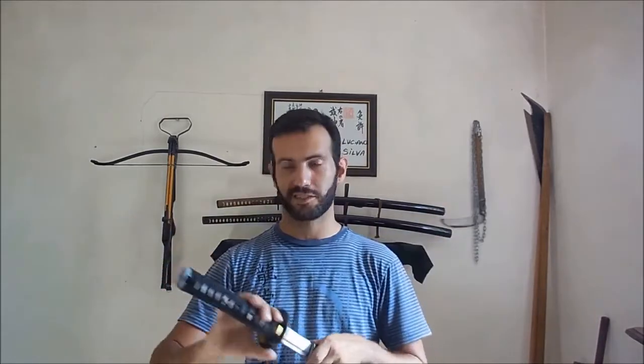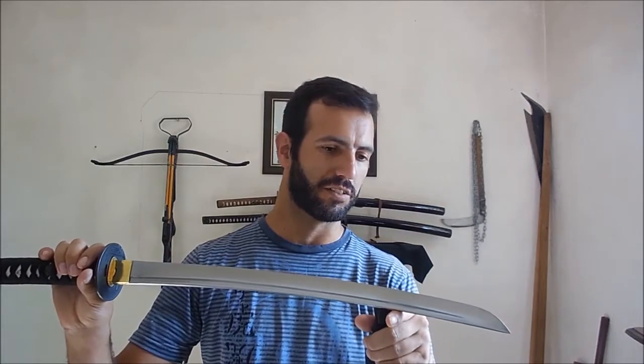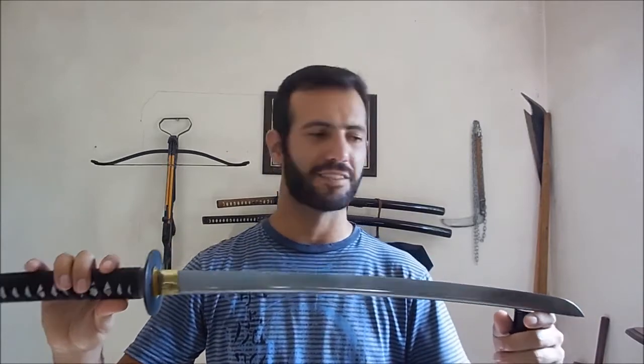Some people criticized me on the last video because of the materials and the way that I use it to sharpen my swords. So I would like to explain for you that this sword is not a Nihonto, it's not an antique sword, no story about the sword. You can see the Samegawa is made of plastic, and you don't need to worry. I'm not vandalizing any antique sword in this channel.